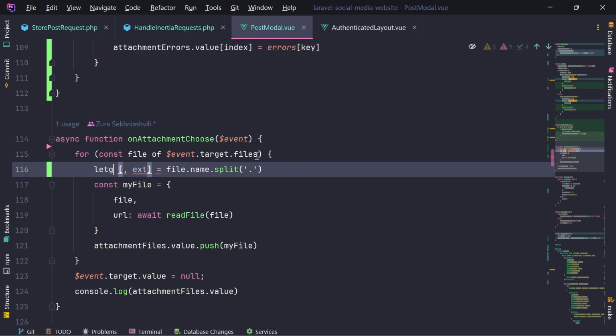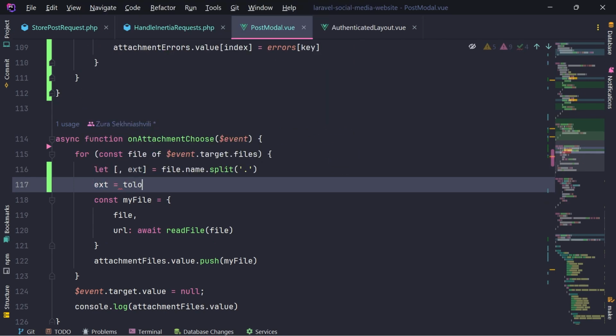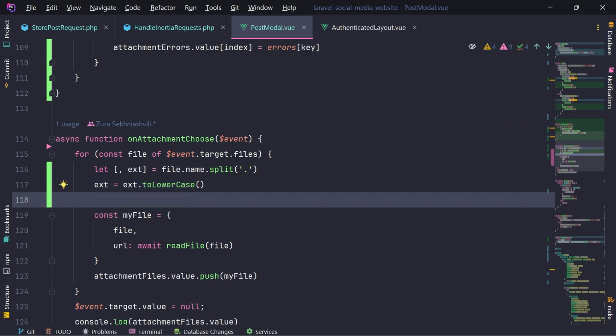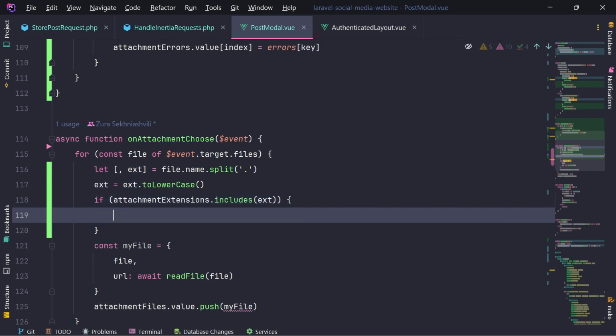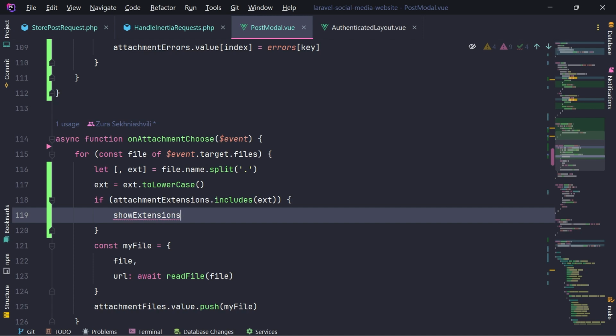I'm going to change this into let as well. Then I'm going to convert this extension into lowercase, extension.toLowerCase, and then I'm going to check if attachment extensions.value, I think it doesn't need value, if attachment extensions includes the extension, my extension, then we're going to show informational box, show extensions text.